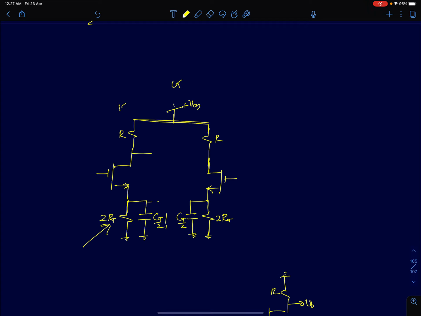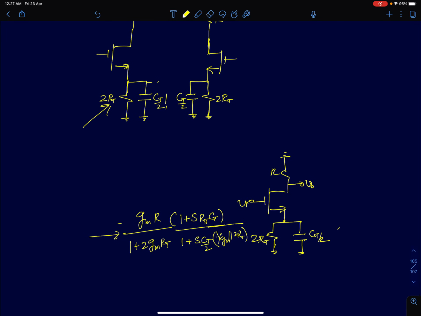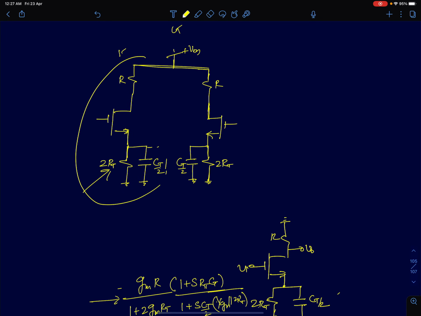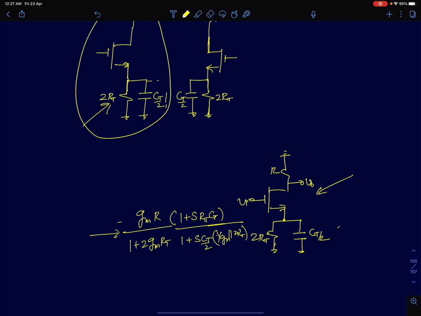Okay, if I have a purely differential capacitance between the two terminals, it will have no impact on the common mode response. So now this is a circuit we have already analyzed, it's a done and dusted circuit. So we can directly write the poles and zeros. Since there is no capacitance here and there is only capacitance here, we can directly see that there will be one pole, one zero. I have already analyzed this circuit in the beginning of the lecture.